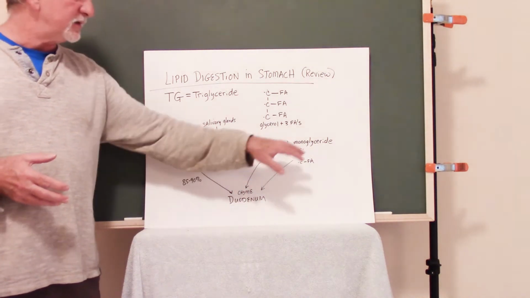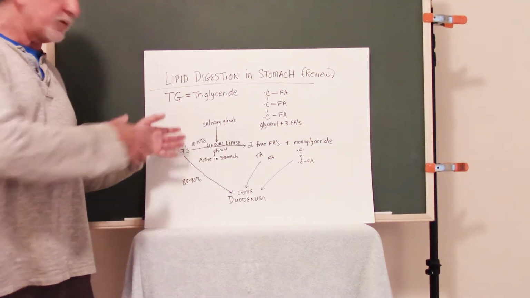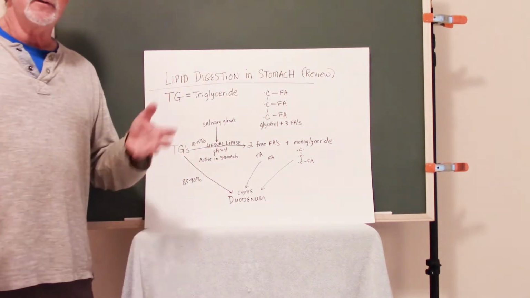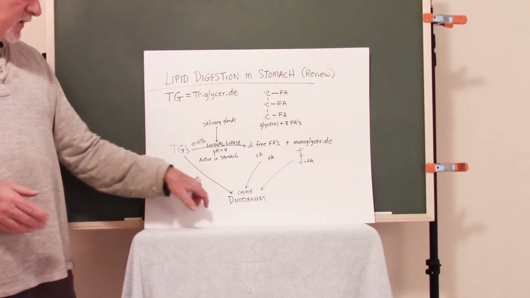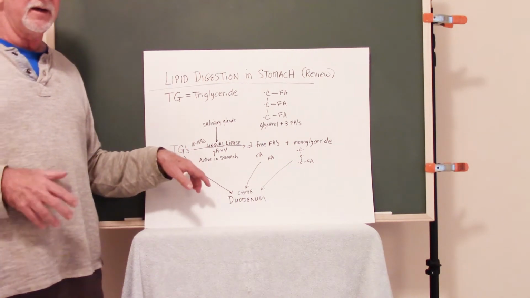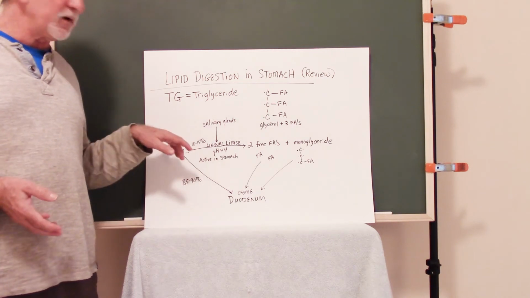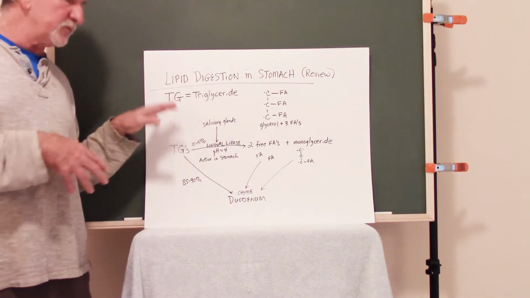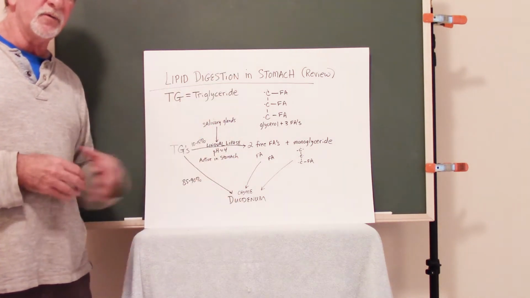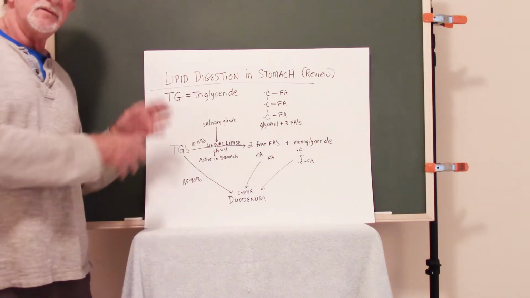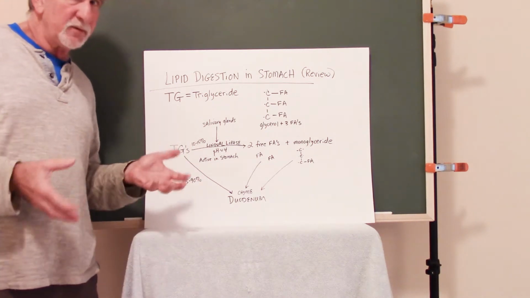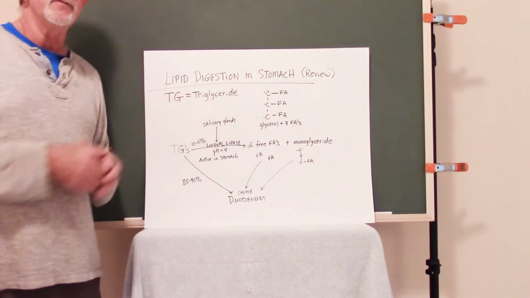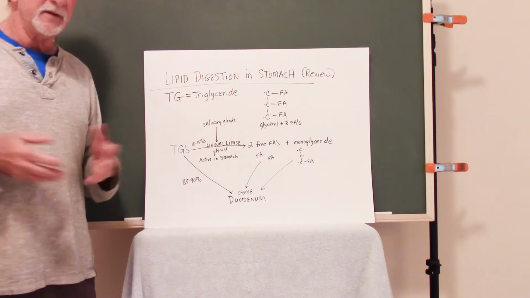And the fatty acids and the monoglycerides that form from lingual lipase that's active in the stomach then move with chyme into the duodenum. Now, 85 to 90% of triglycerides are not broken down in the stomach, and they would just move as fully formed triglycerides with the chyme into the duodenum. So the chyme contains mostly triglycerides that haven't been digested yet, and some free fatty acids and monoglycerides from the action of lingual lipase in the stomach.